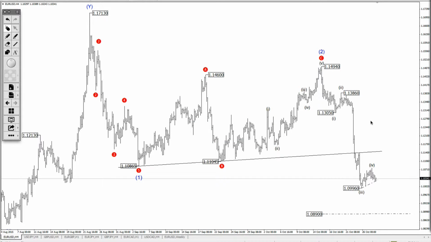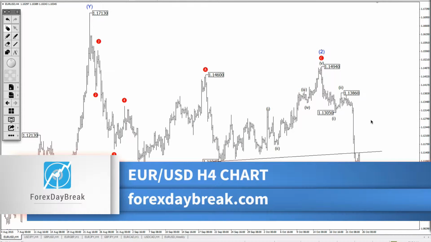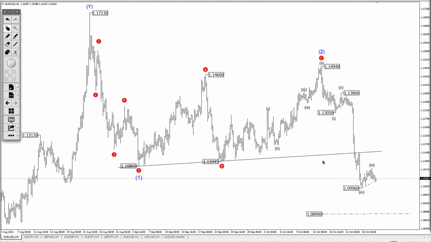Euro USD is our first pair today. So we have been trying to trade this pair on Monday and Tuesday. Yesterday we didn't get anything done because the correction is still in force, the price action very overlapping. So no trades were successful yesterday either. No big losses, but nothing special to report on those trades.